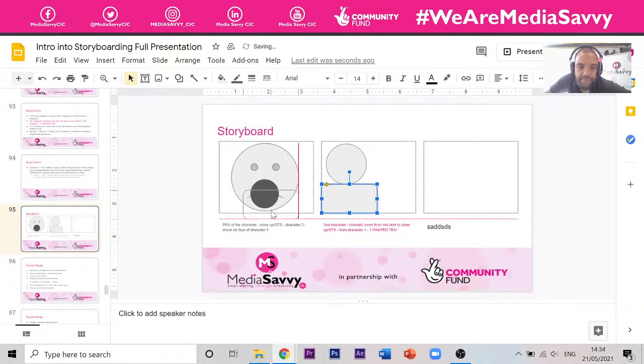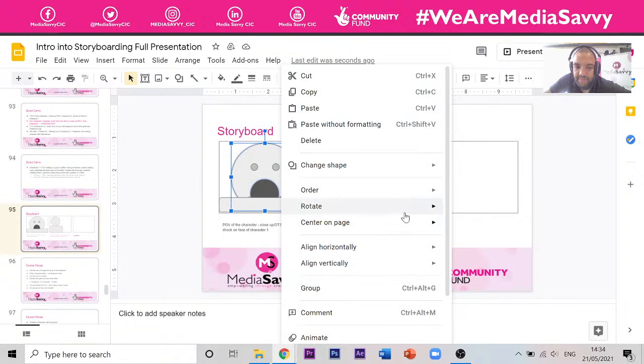and there you go. But as you can see, what I'm doing here, guys, is I'm building up very, very quick storyboard panels that I can then copy and paste and mess about with, and build them up very, very quickly.